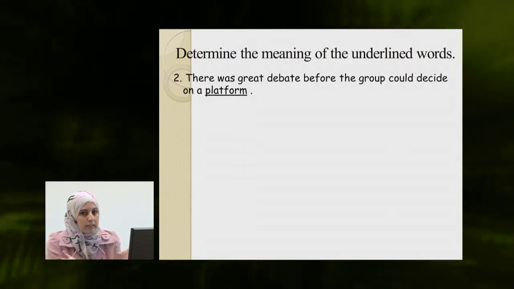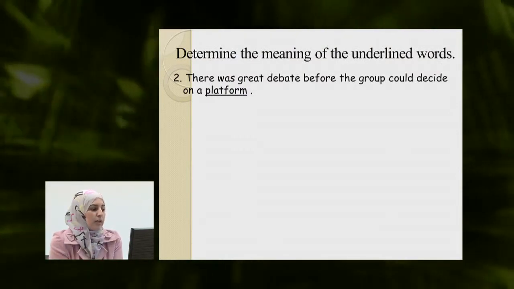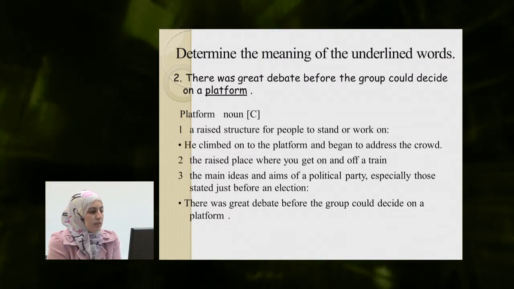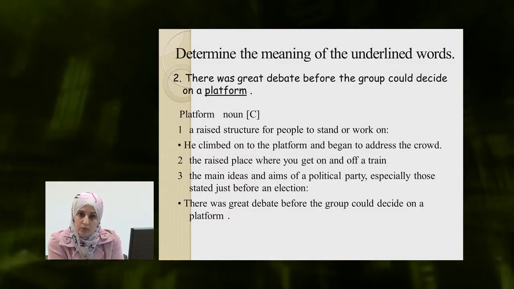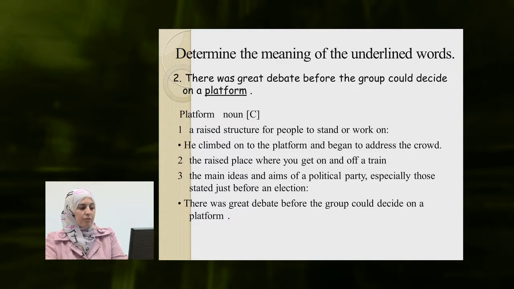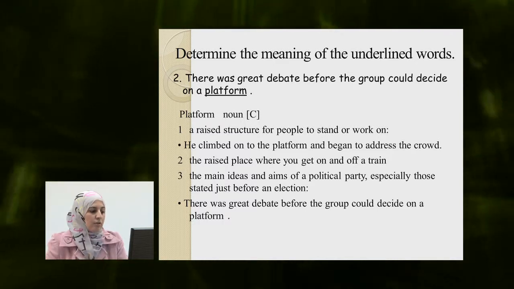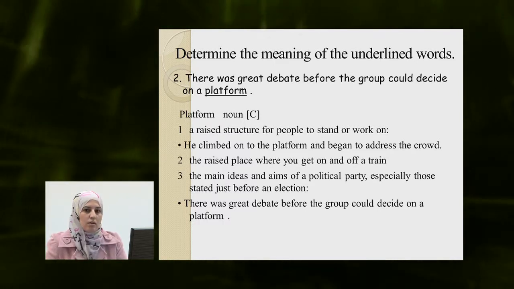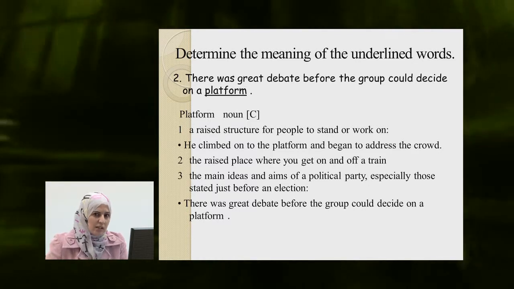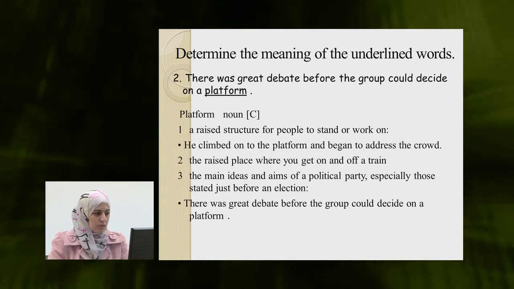Another example. There was great debate before the group could decide on a platform. Think of platform. What can it mean? Okay, let's check in the dictionary. Platform as a noun, countable. A raised structure for people to stand or work on. He climbed on the platform and began to address the crowd.